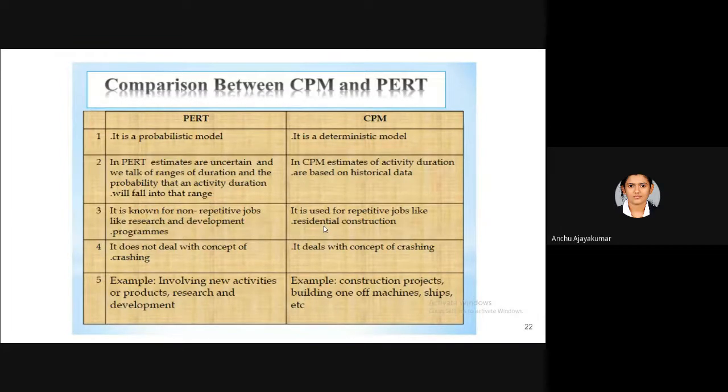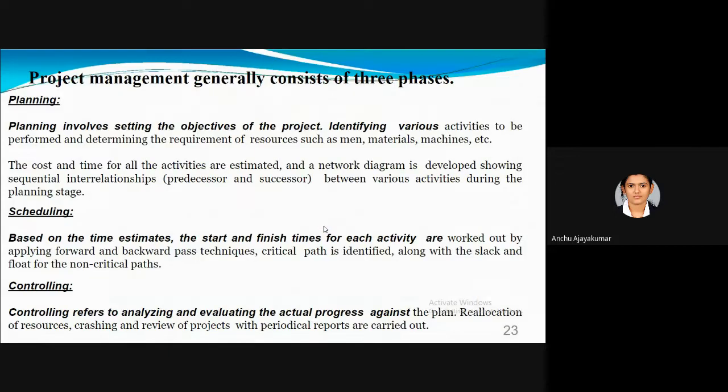When you are constructing a residential building in Kerala, or in Tamil Nadu, or in Dubai, it is a repeating activity. The activities involved are repetitive, so there you can use CPM. And the concept of crashing is not dealt with in PERT, but it can be applied in CPM. That's it. Next is planning.